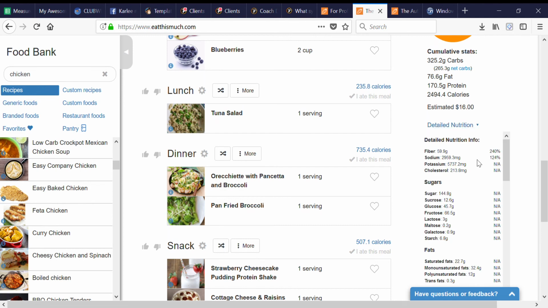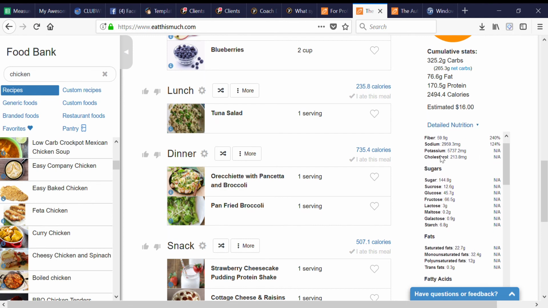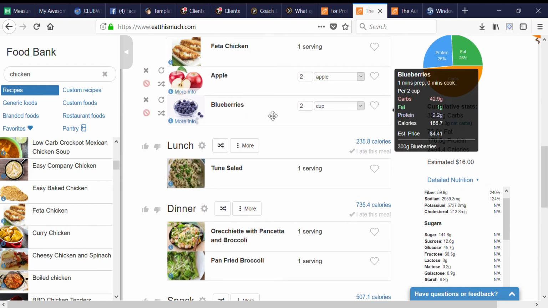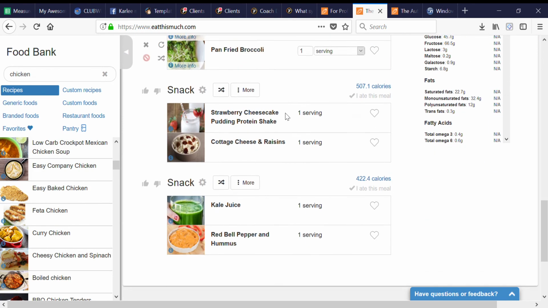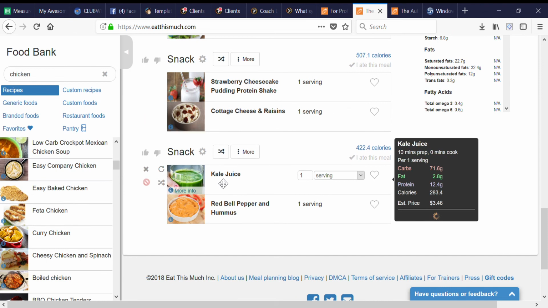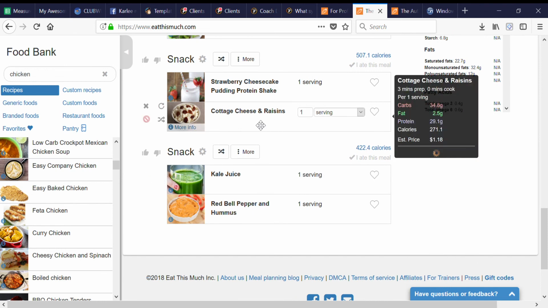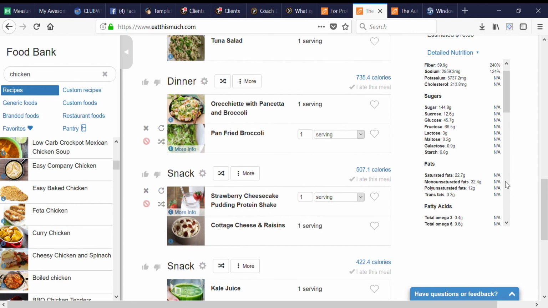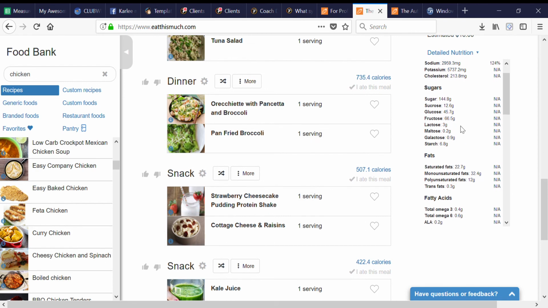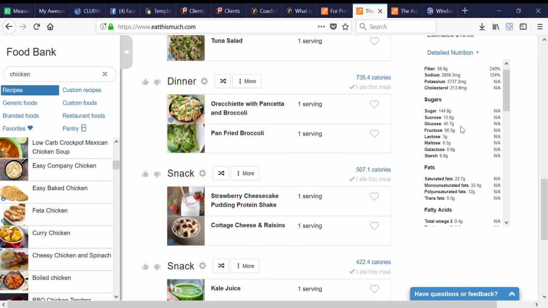Now you can click on detailed nutrition, and already we've got a massive amount of fiber there, so that's probably too much. You can maybe drop out a little bit of fruit or some of your veggies as well. Probably that cow juice has a lot of fiber in there, and so would your cottage. Oh no, it's just cottage cheese. I thought that was oats. Yeah, so you can drop that down, because anything over 50 is probably a little bit excessive with your fiber.